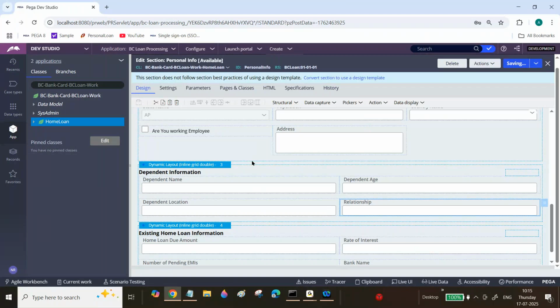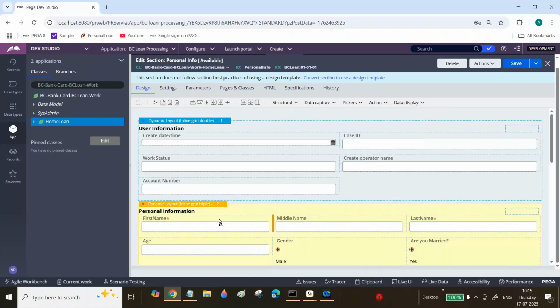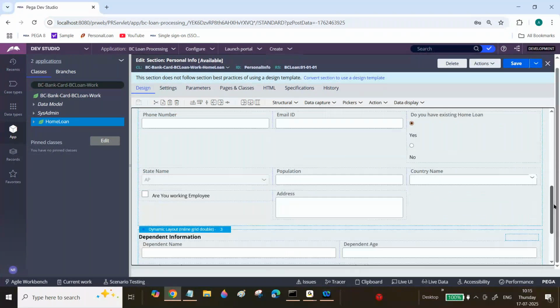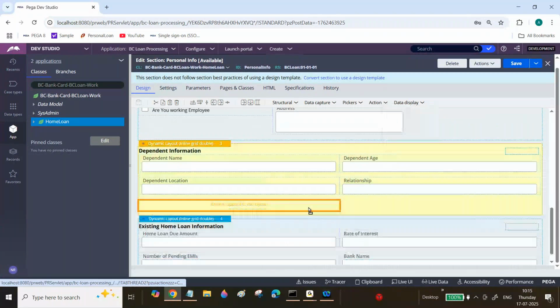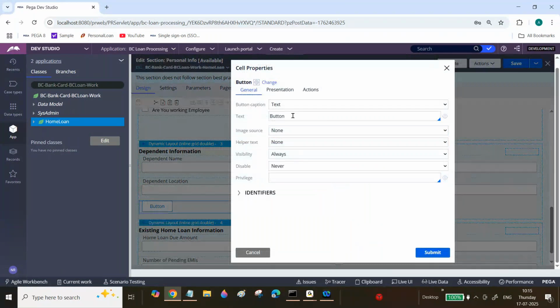I'm going to take one button also here, Add dependent.